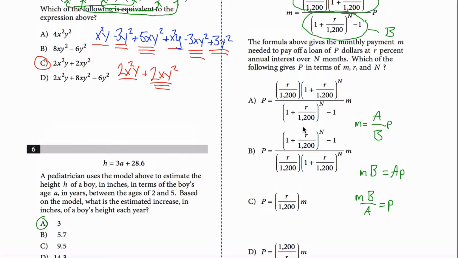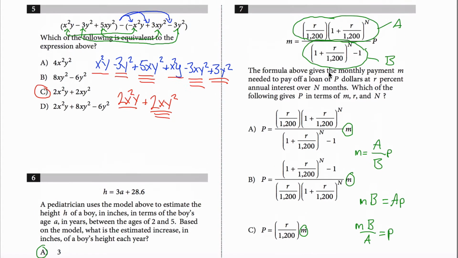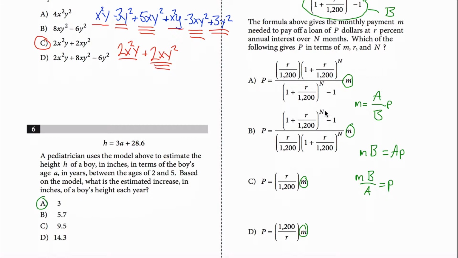Which of these gives you M times, okay, they all do, the stuff that used to be down on the bottom, so this 1 plus R, blah, blah, blah, all this stuff should be up on the top now. It's not up on the top here. It looks like it is up on the top here. Right, here is what I am referring to as B. And so I already know my answer. It has to be this thing right here.